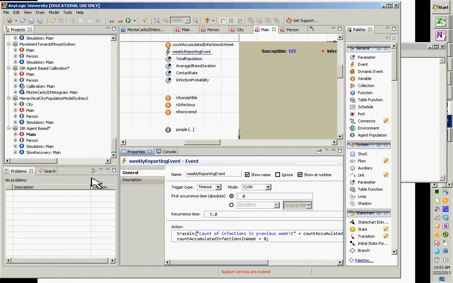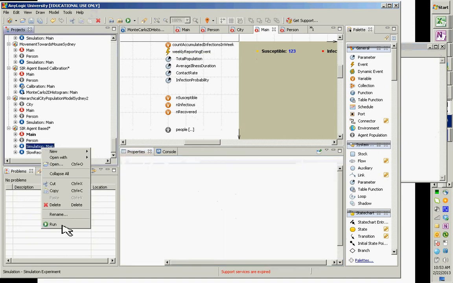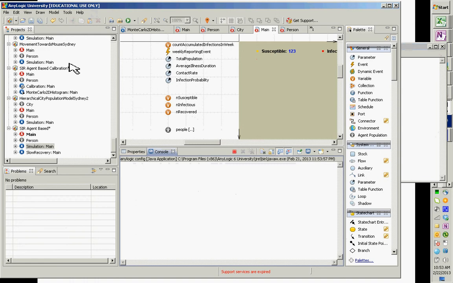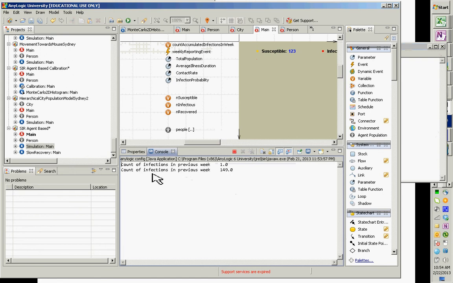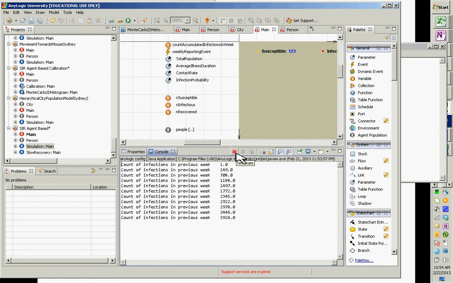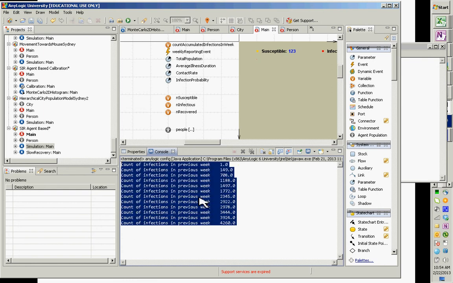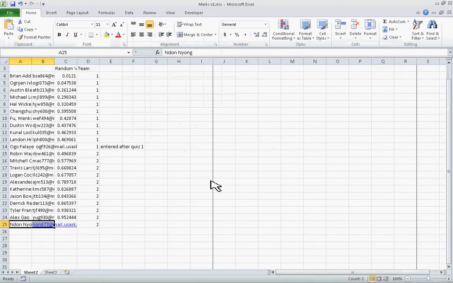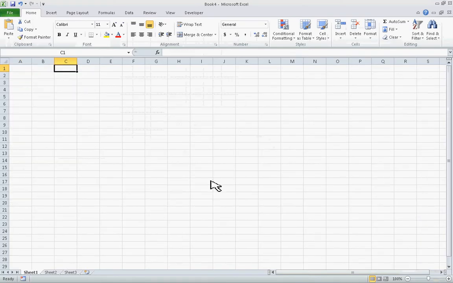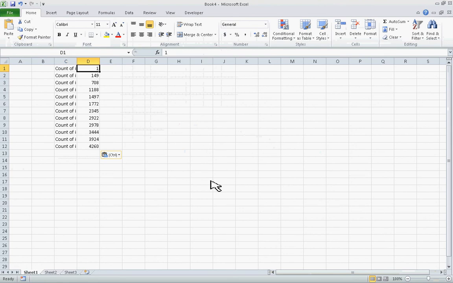Okay, so should we run this? Let's run this. Okay, and now we have these things printed out here on the console. It's printing out each successive week, right? Okay, let us go and copy these. I'm trying to be artful, weaving in some things from the lecture. So let's select these, copy, and if you have Excel handy, why don't you go over to Excel and paste it in. There we go. So you see these come nicely in a column now.